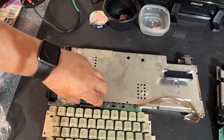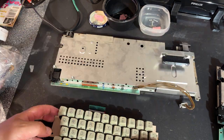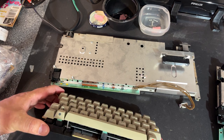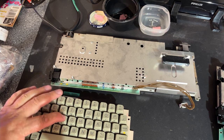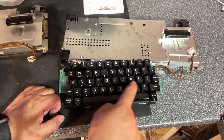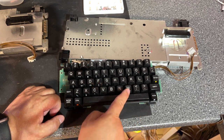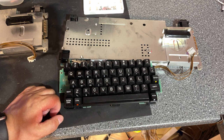So I'm just gonna pull off the connector for the keyboard, and the keys are okay, not dirty at all, so I don't think I'm gonna clean those. This one looks a little bit more dirty, so I might rinse them off. At least there's some dust and stuff between.